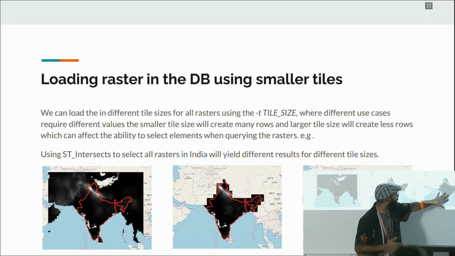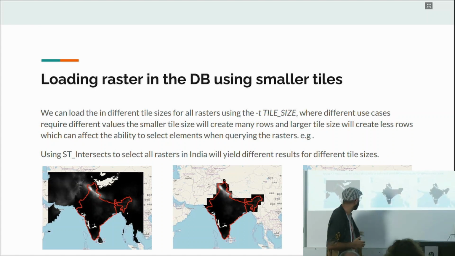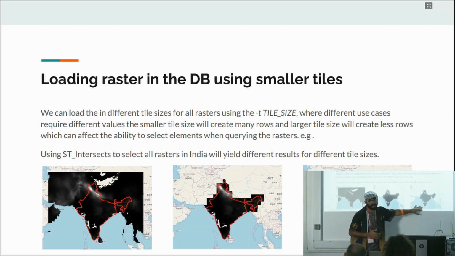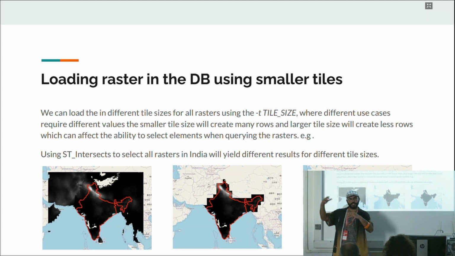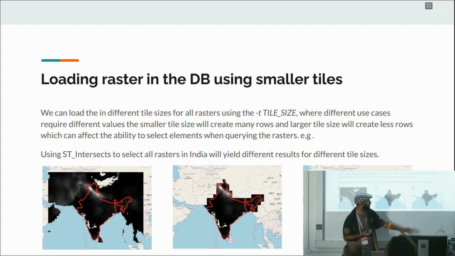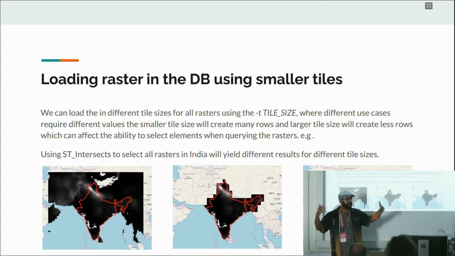And again, you have much better accuracy here compared to this one, right? So it's all about selecting the tiles within a shape. It's a simple query where I have a shapes table and a raster table, and I'm just selecting which tiles are in this particular shape. Then you can do whatever you want with those tiles, whether you serve them to the customer straight away, or do some analysis, like we'll see mean, median, mode, standard deviation, and all that stuff.